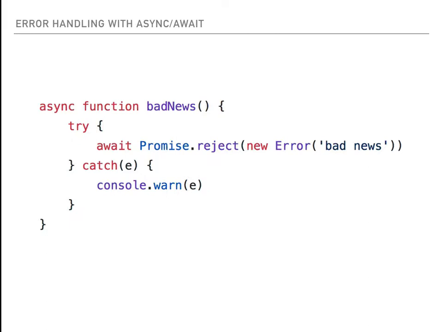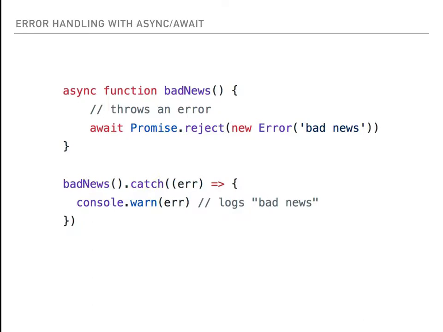And I think this was initially the pattern that was demonstrated a lot in async await demos. And people were like, ew, try catch. We're not in Java. What's going on? Why am I seeing this again? And I think it turned a lot of people off to async await. But there's actually a different way that you can handle errors, which I think is pretty clever.